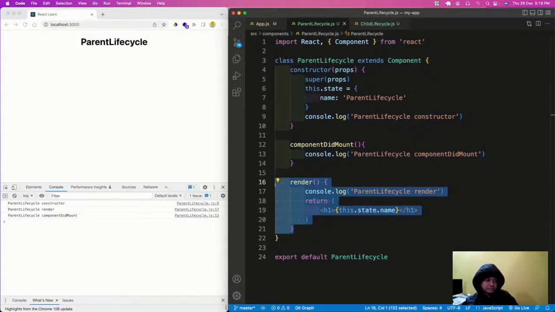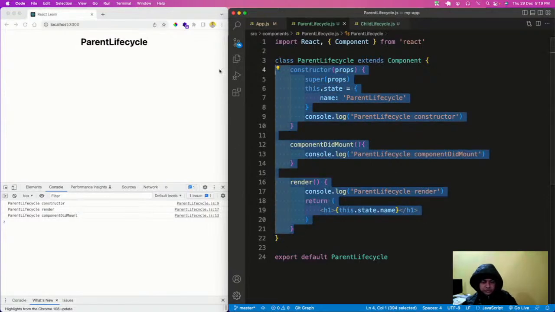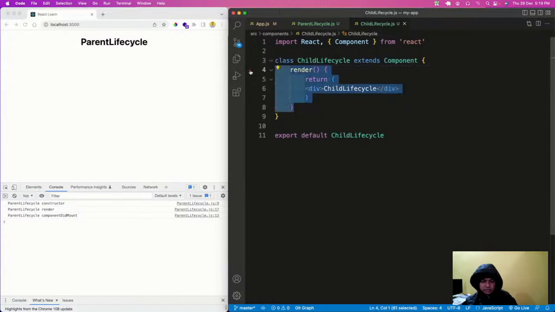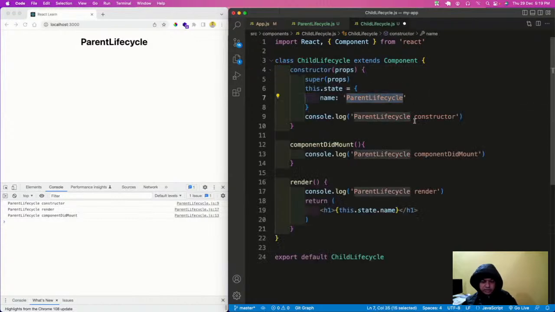Now, if we have a child component, what will be the order? We'll see that. For that, in the child component, I'm going to take all of this, and here change the structure, and this parent lifecycle I will change to child lifecycle.